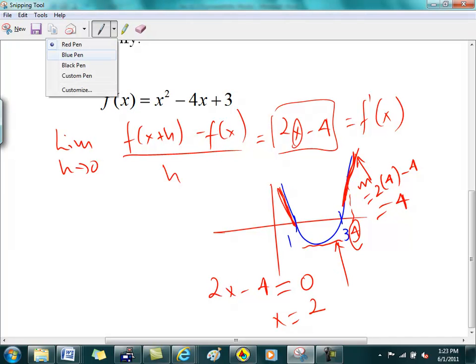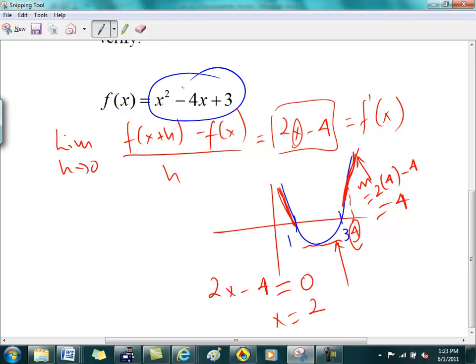old school algebra 0. How do you find the vertex of this equation? Sorry? Minus b over 2a. What is b equal to? Negative 4. So that makes it a positive. And what's a equal to? So 2 times 1.